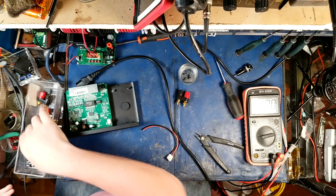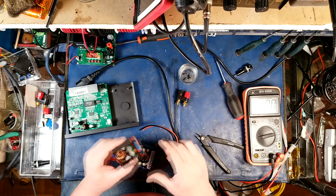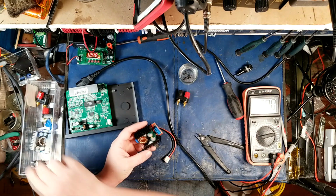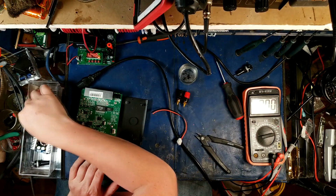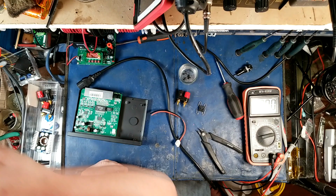Okay, now we need to choose the appropriate power supply. We're only using a 65 watts. Both these guys are capable of doing about 200 watts or so. This one's actually a bigger one. I'm going to use this cheap little guy right here. And we're also going to use one of these guys. A full bridge rectifier.